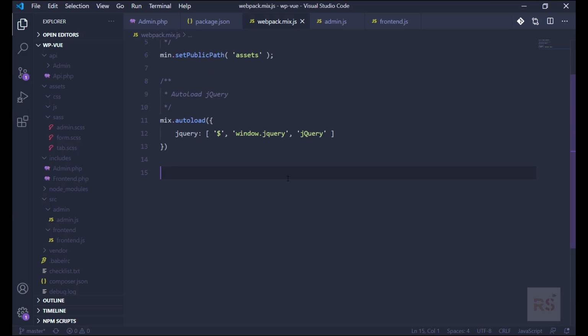Of course there will be, and then we need to compile our JavaScript. So compile JS, and for that we have a function mix.js in which we need to define the source path, which for the admin script is src/admin/admin.js, and which will be stored in assets, then js, then admin.js.